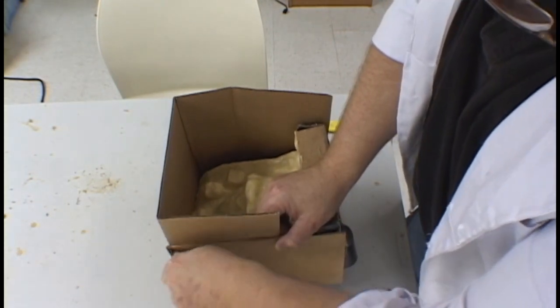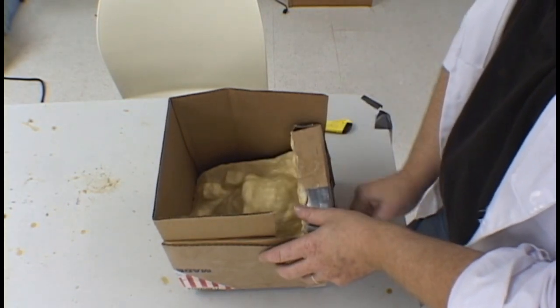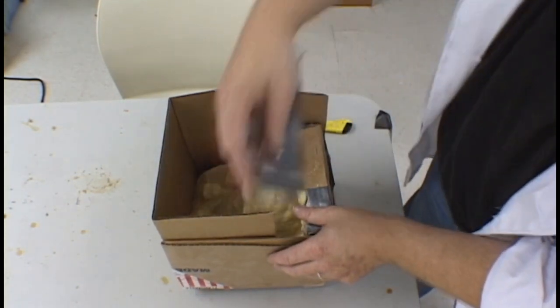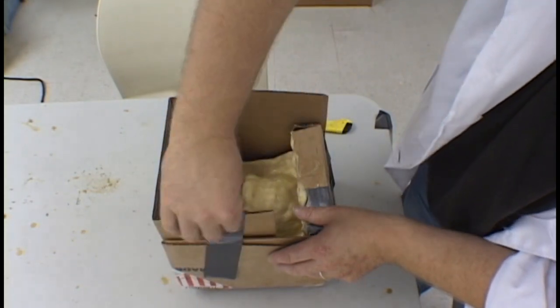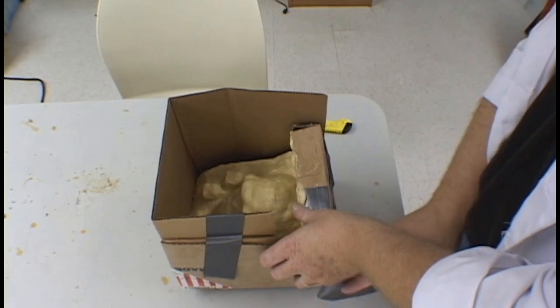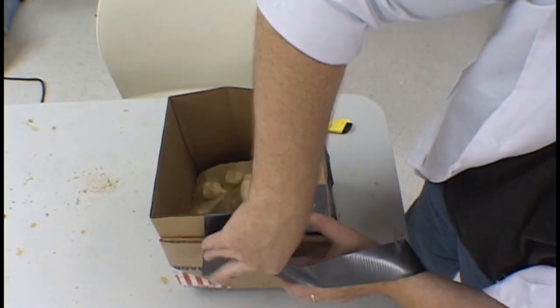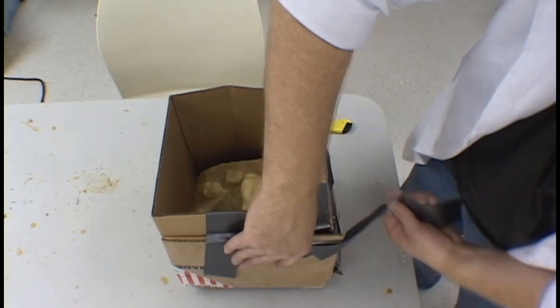Remember that you are going to be building a shell out of plaster here, so the cardboard as it is set up must be strong enough to support the weight of the plaster from both sides of the shell as you are building two halves of a shell. Use plenty of tape. You don't want anything falling apart on you in the middle of wet plaster being applied.